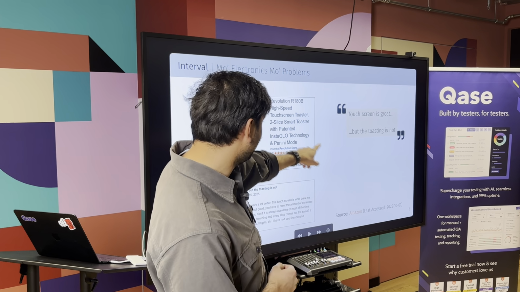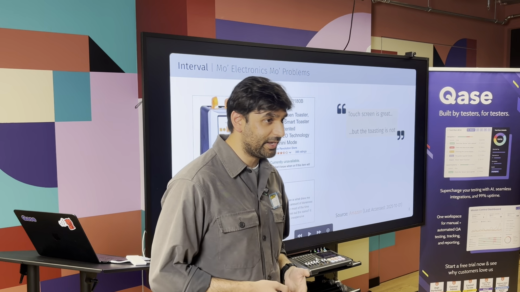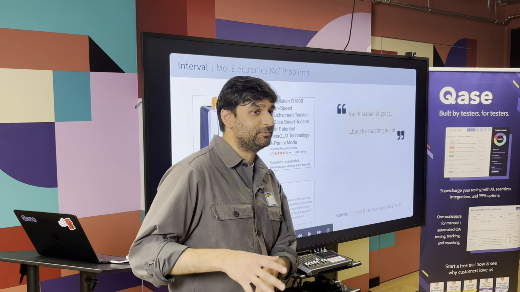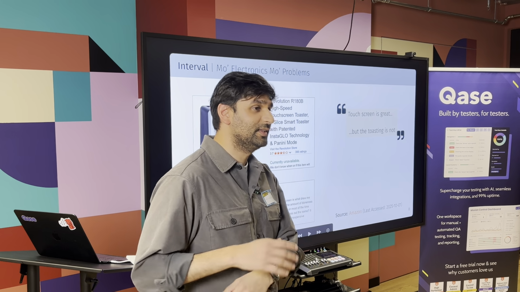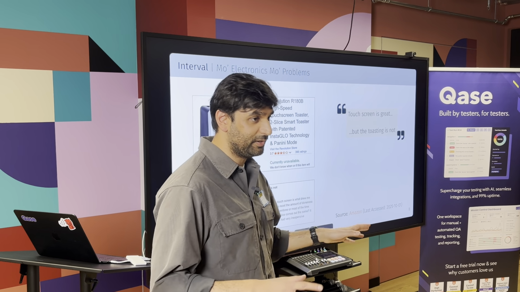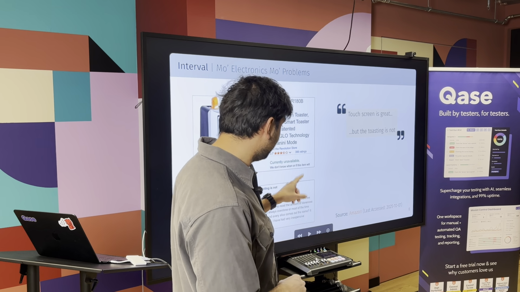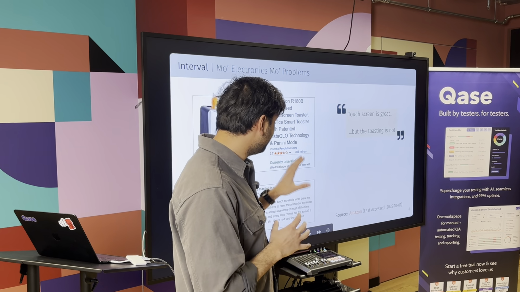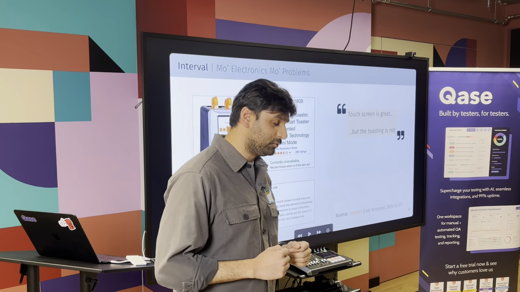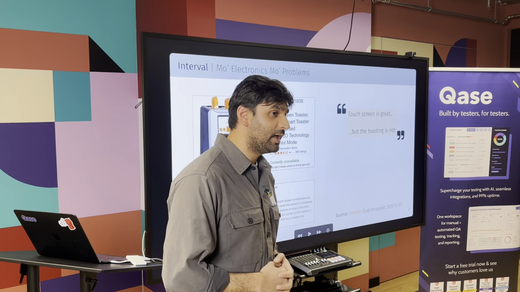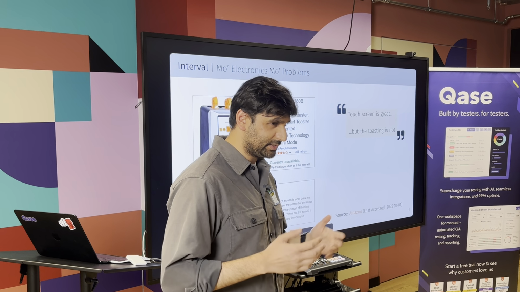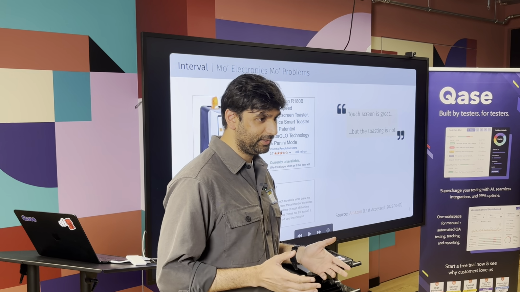One of the reviews says the touch screen is great, but the toasting is not. So the team responsible for developing the touch screen got it bang on. The toasting people, not so much. It's funny to read, but if you go to your car and the infotainment touchscreen works, but the brake system doesn't work, that's a problem, right?